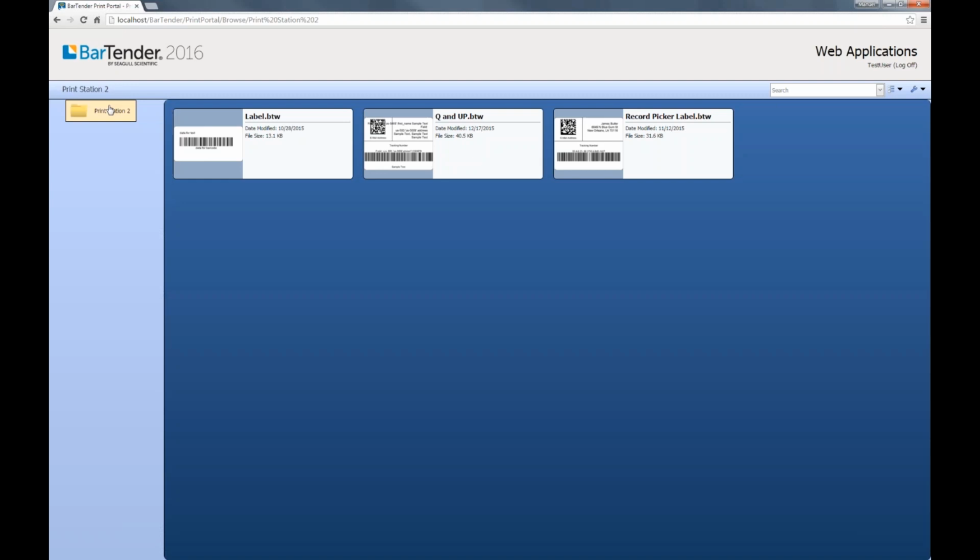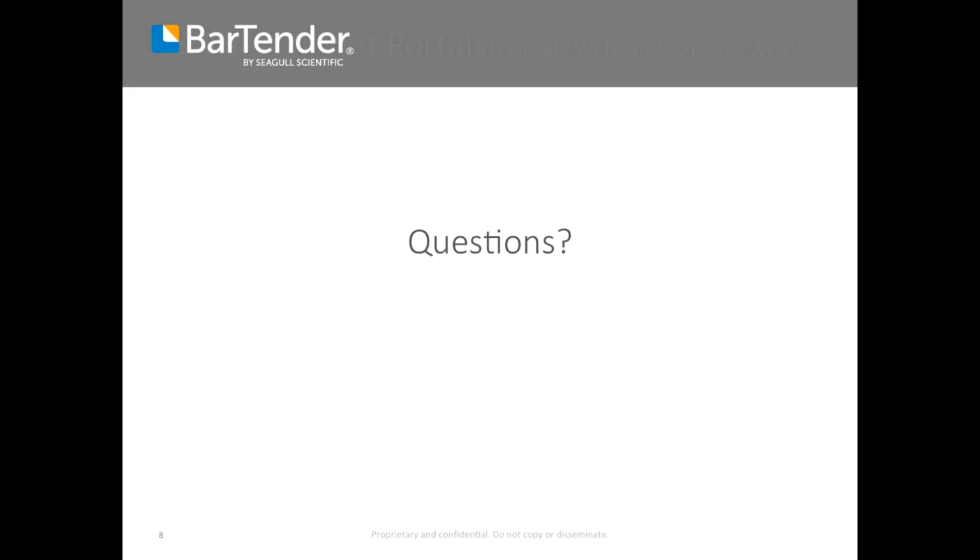So now it seems like we have a few questions. So while we're still on the security terms and everything, and before I continue forward, Jasper, can you go ahead and start reading them off? Is there any functionality available in the client form design that is not available in the Print Portal?